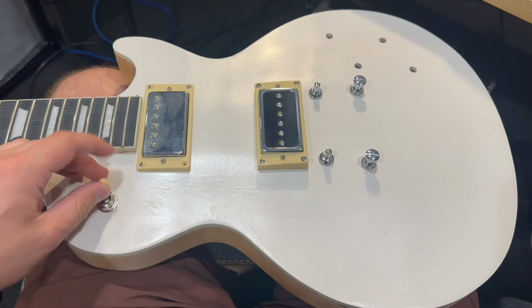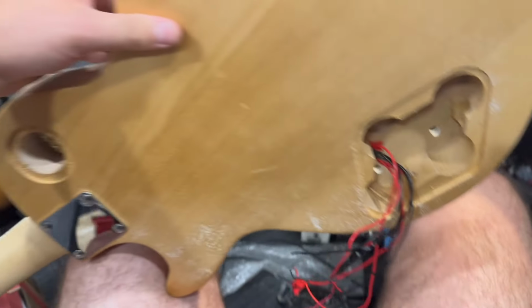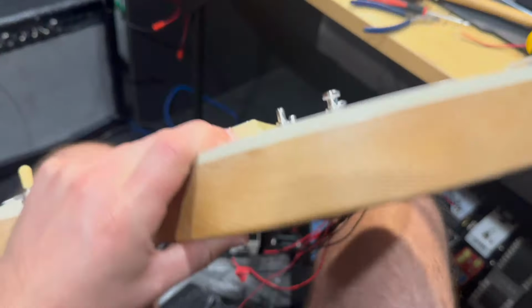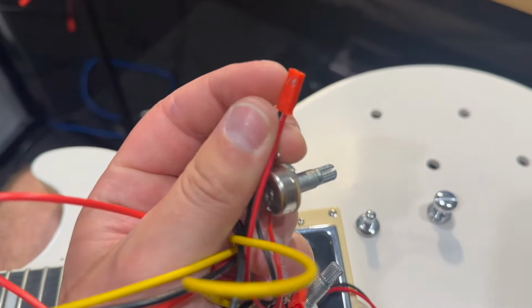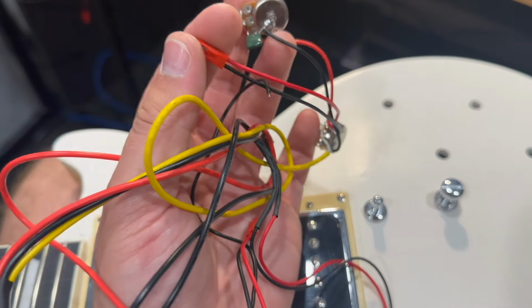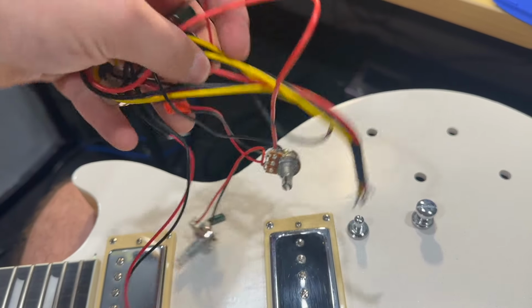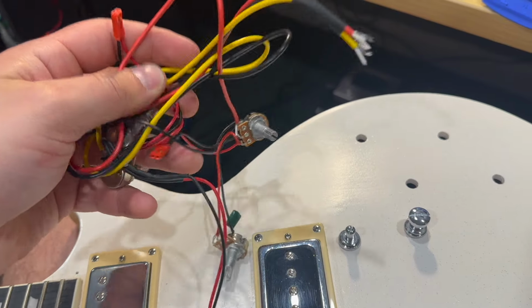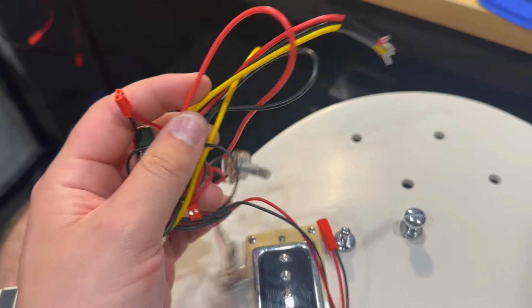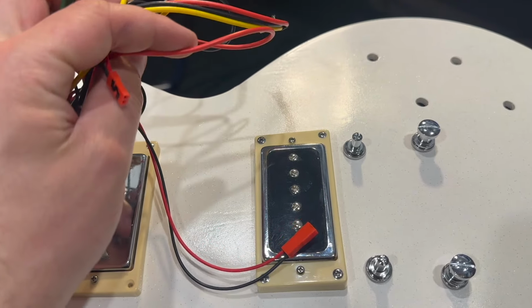Okay, here's where we're at just before wiring everything up. I must say it was a pain in the ass to get all the wires through this little hole. There is a lot of wires from the switch, from the pickups, from everything. And it's because I tried to keep this plug system for things that I wasn't resoldering, like the switch. But gee, it's a pain in the ass. They take up so much space, these little plug things, which is great for beginners because it means there's no soldering. But it's really annoying. I imagine if you were trying to get all the plugs through, it would be an absolute nightmare. So that's very frustrating.